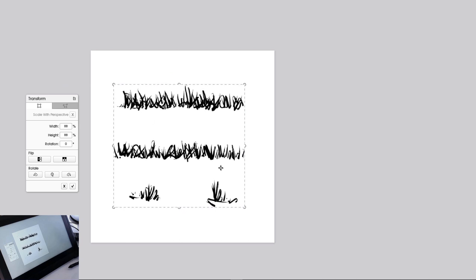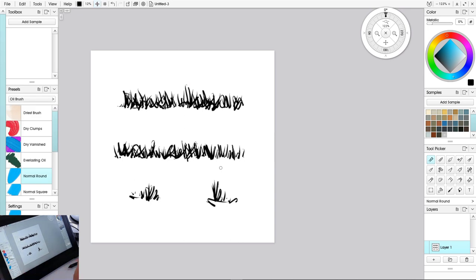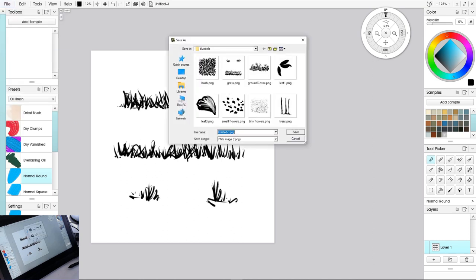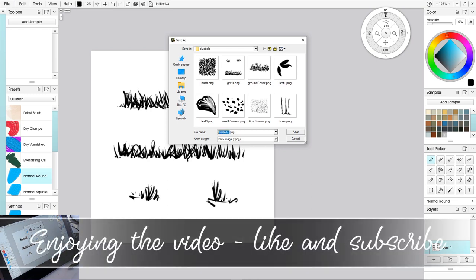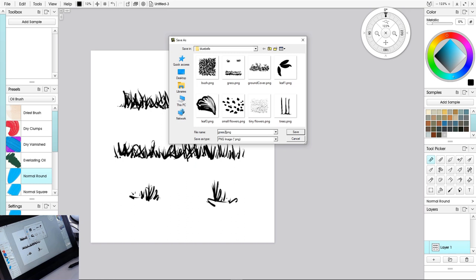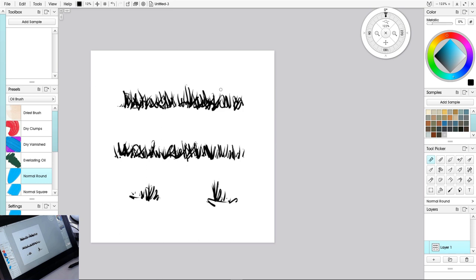That's important because when you're applying the stencil, you don't want your brush to overlap the stencil and make a mess. So let's export this. I go to file, export image file, and I want it to be a PNG file, which I've got. Decide where you want to put the files, give it a name. I'm going to call this grass 2. I've already created a grass 1 and I didn't like it, so I've created this grass 2. Let's save that, and that's ready to import.